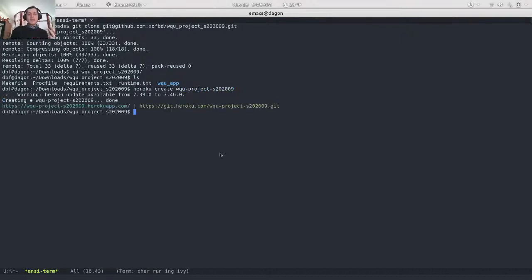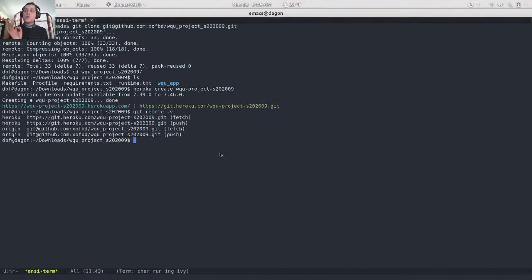Okay. And now what I've done, if I do git remote -v, notice what has happened. I did heroku create, and it has added a new remote location. So before, I created a remote location for my project that is hosted by GitHub, and I gave that remote location the name origin.